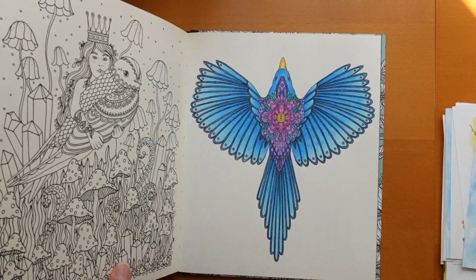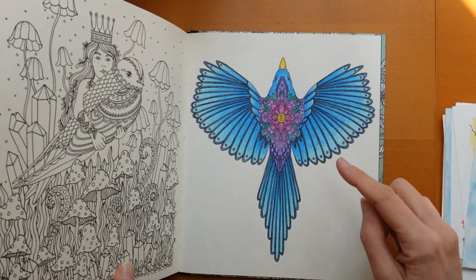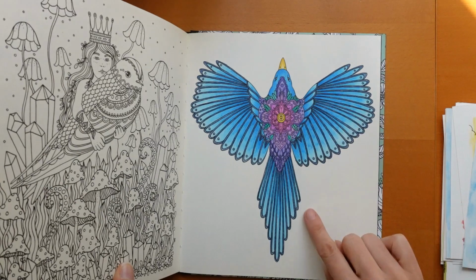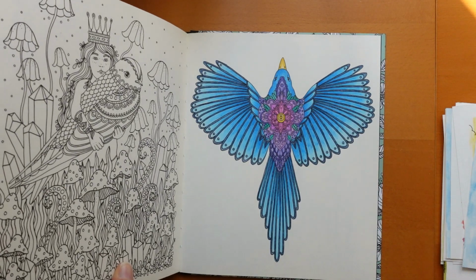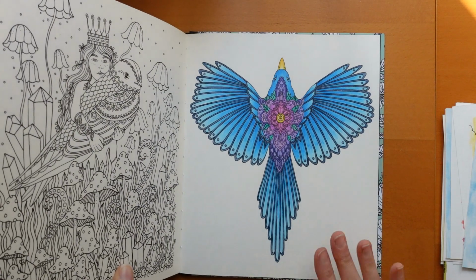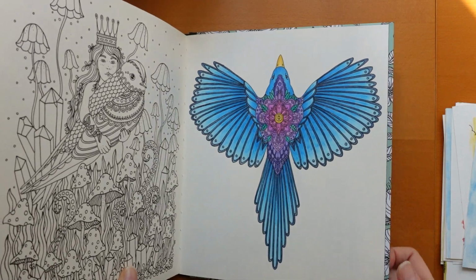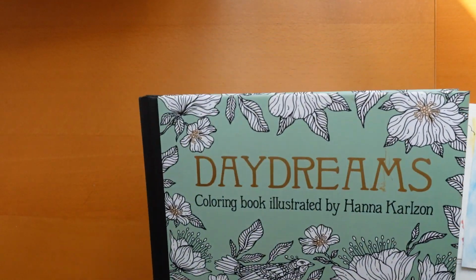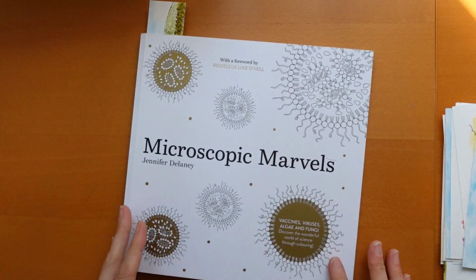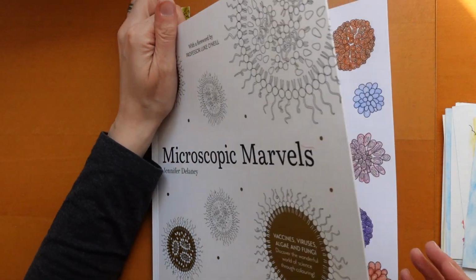Right, and this was the bird page. I think it was just one video where I just showed you this part and a bit of the wings. And it was a lot of fun. What did I use? Castle Arts Gold for that one. So really nice, vibrant, gem-type colours, which I really enjoyed. So I've only done a couple in there, but there's one more done in there for a video that comes out in a few days' time. And it's a bit of a fun surprise, so you have to wait for that one.